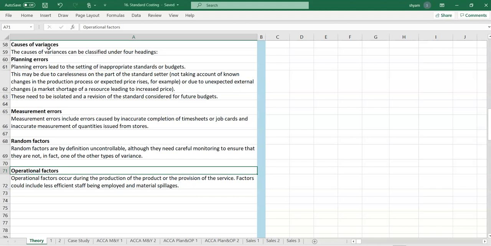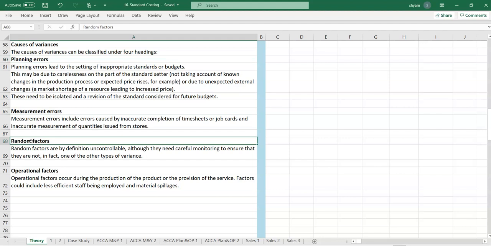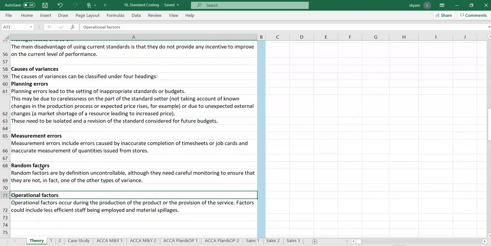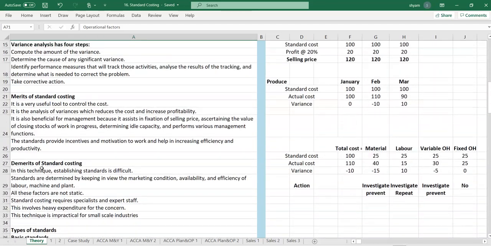Just because there is a variance, it does not mean that the manager is not performing well. We can't say that. It can also be that the standard is wrong, or that measuring the actual is wrong. There are so many random factors which can influence the actual, and one element of the causes is operational. So the concept is, don't blame the manager for negative variance. Even for positive variance, good variance, sometimes he might not be responsible. He might just be in a lucky situation. So that's about the concept here.